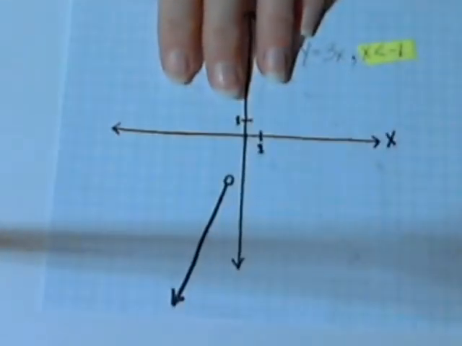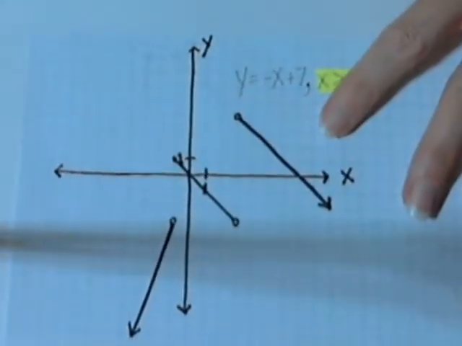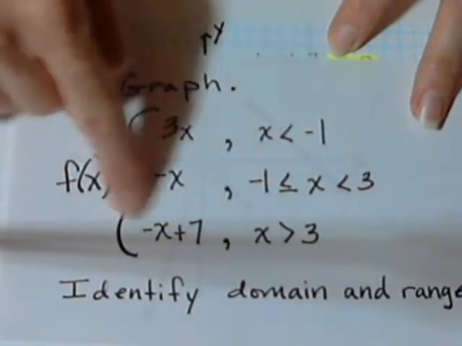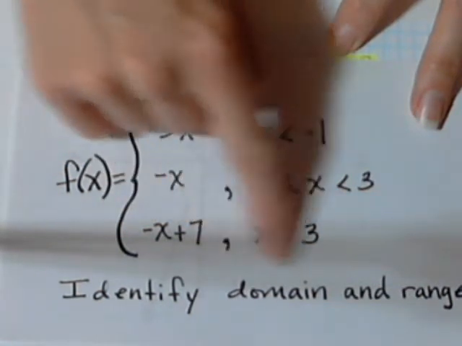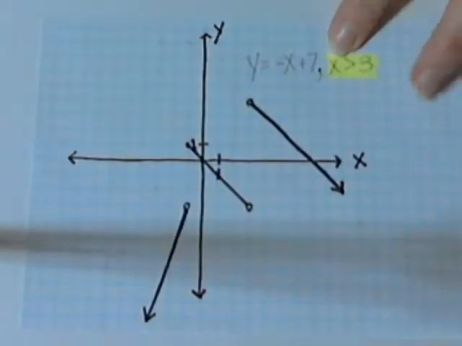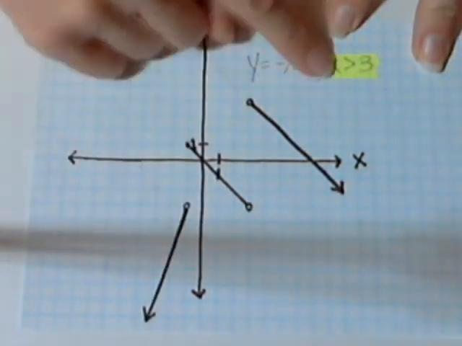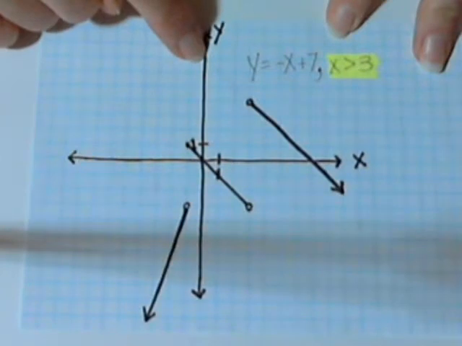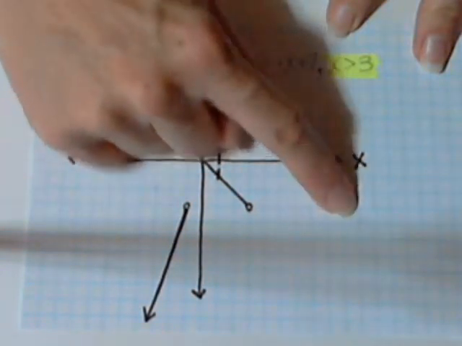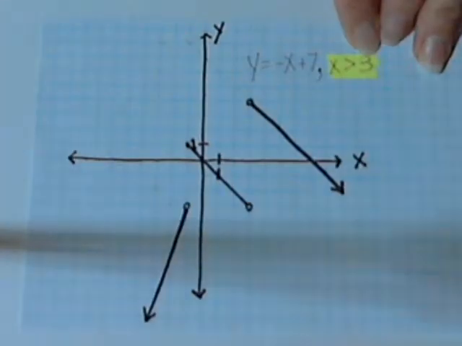And then, to finalize this graph, we have everything penciled in. We have done these two lines. Our last line is the negative x plus 7, with x greater than 3. So we have this highlighted. We've done these two portions that we've made permanent, and here's our final line. So our positive 7, our slope is negative 1. We want x greater than 3.